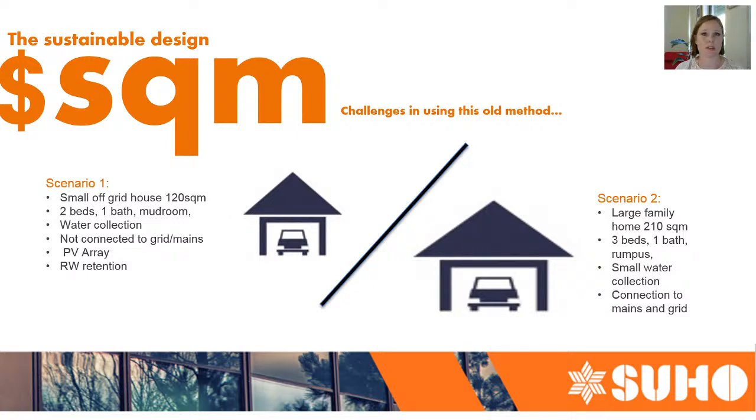of insulated to maybe 6-7 stars, works fairly well, but then the occupants want to be able to switch on a split system. Or it could be a house that, in terms of connecting to mains and the grid, could be a high performing house, 9 stars, and therefore it's going to hopefully produce more energy than it uses, and then the person wants to feed that back into the grid, and then have some sort of offset there. Or it could be a cluster of these houses together, they're actually working together. With that scenario, there might be a whole lot of electrical components that are vastly different to the other scenario.